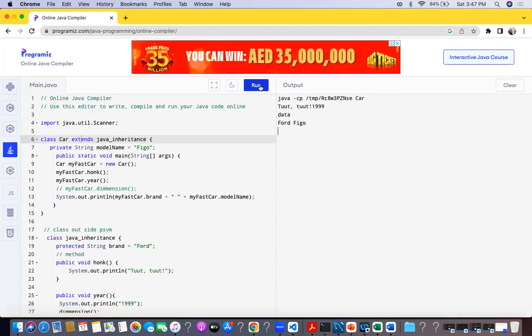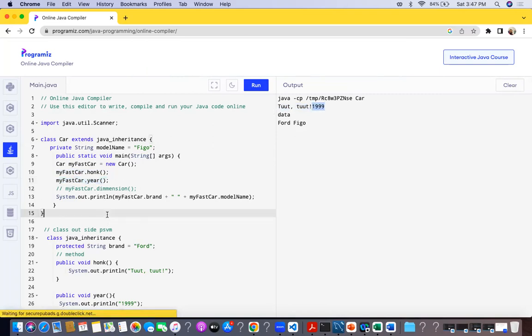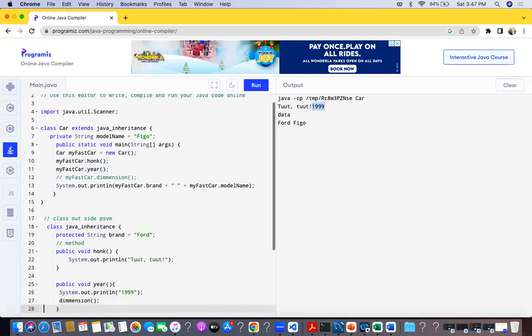So you see here, first is the honk, whose value came to the child class, and also the year. The year 1999 is displayed, and also the dimension.